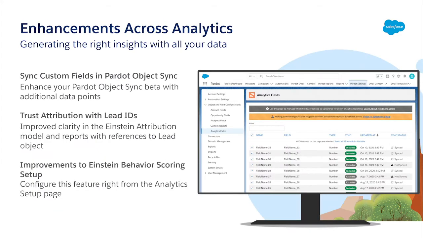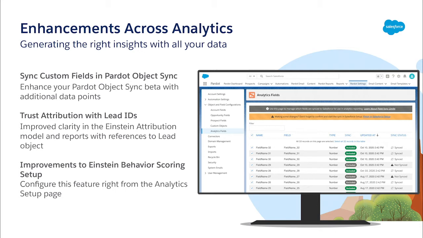In the world of analytics, we're releasing many iterative improvements to our existing products. Last release, we presented the Pardot Object Sync beta for B2B MA and B2B MA+, which allowed you to select and sync prospect custom fields to Einstein Analytics and your out-of-the-box Pardot datasets. This release, we've enhanced the existing beta feature. Now, your standard and custom fields are available as a single prospect dataset, and you can choose which fields to bring into the Tableau CRM.